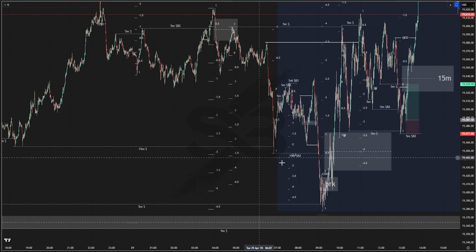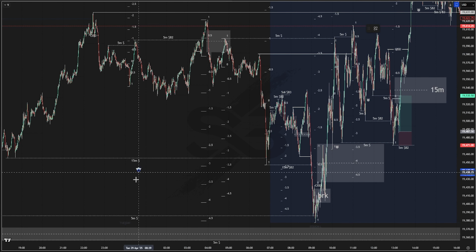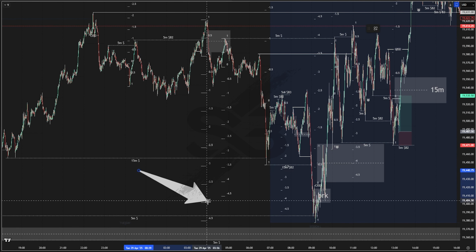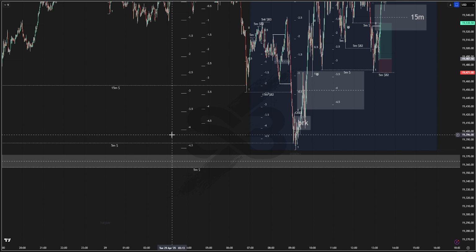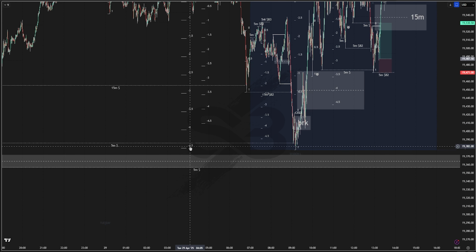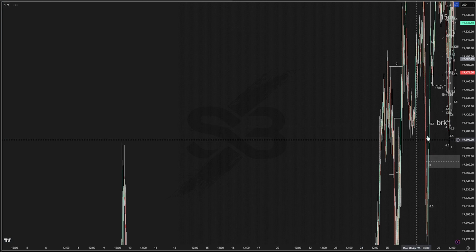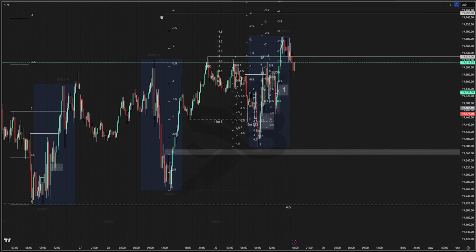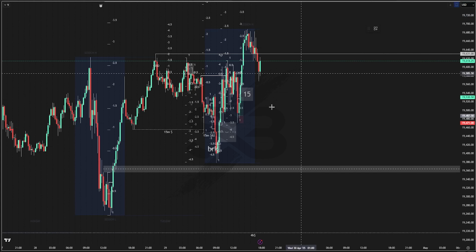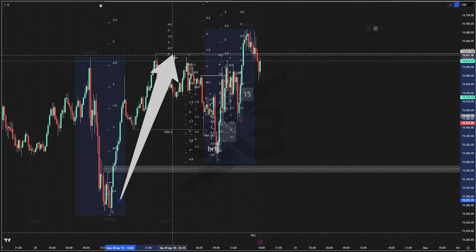Once this got swept again, this was bullet 2. Well, what happened to the morning projections? Morning projections mean 4, 4.5. So what's a great area for me to start looking for the opposite to happen on the chart? At 4, 4.5. So now let's zoom back out and let's put everything into perspective of why I say this is a continuation trade. Well, what was the original idea on this chart?